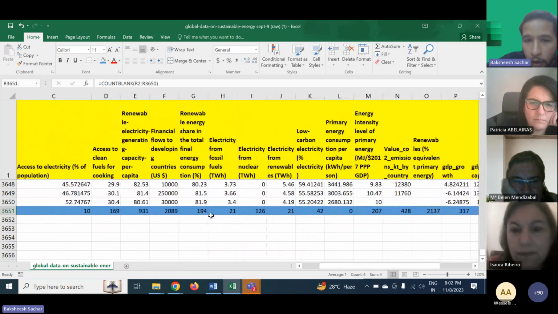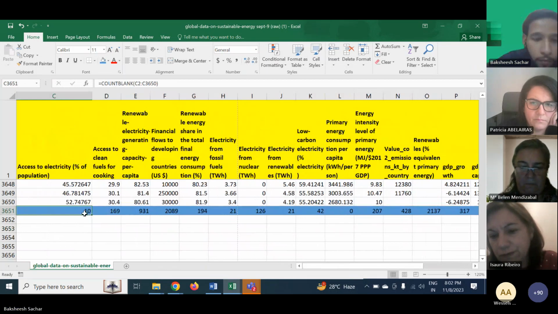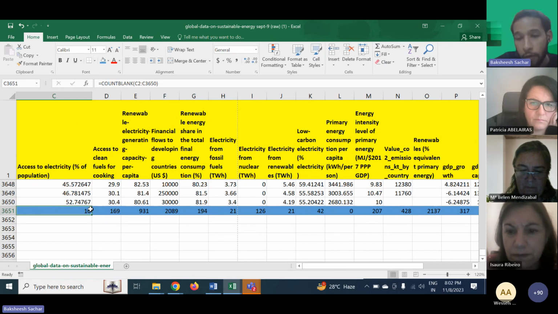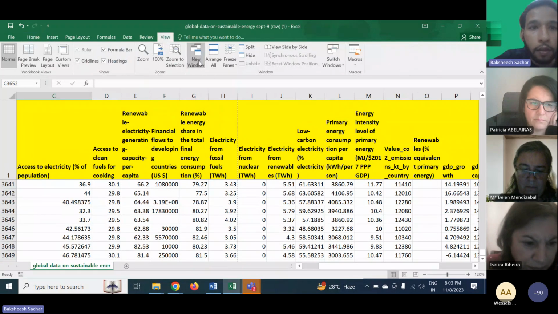And this is how, like I said, we don't have to always scroll from top to bottom. This is how we can do a simple basic analysis of where the data is missing and in which variables. So now moving forward, I'll unfreeze the panes.